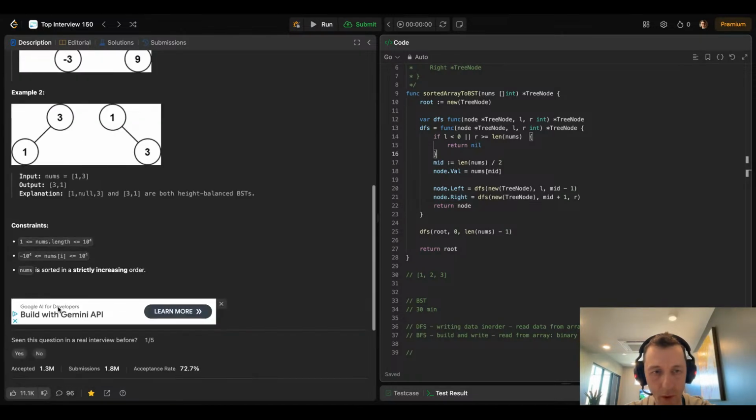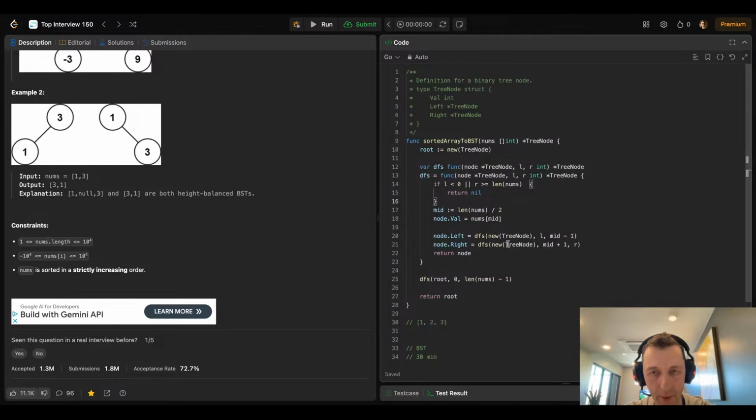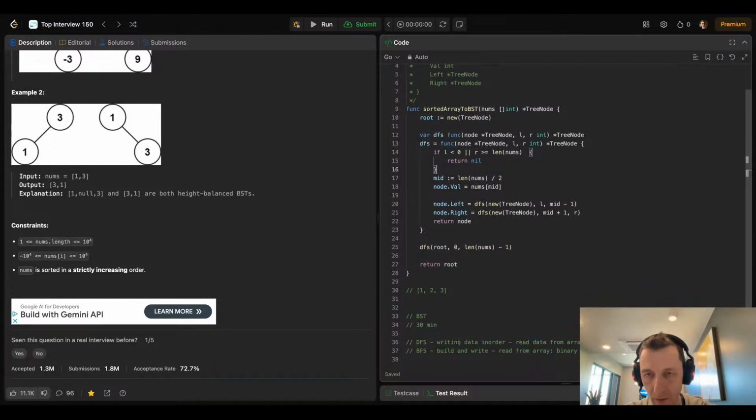But how do we, if the first root node will be created inside the first call, how do we keep track of it outside this call stack?